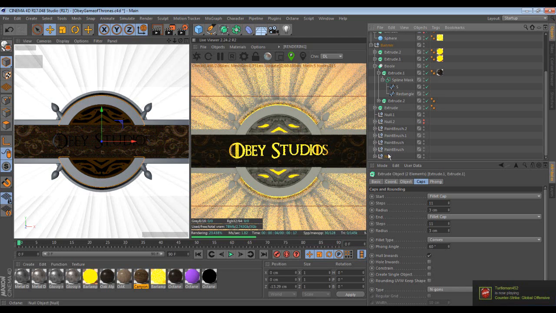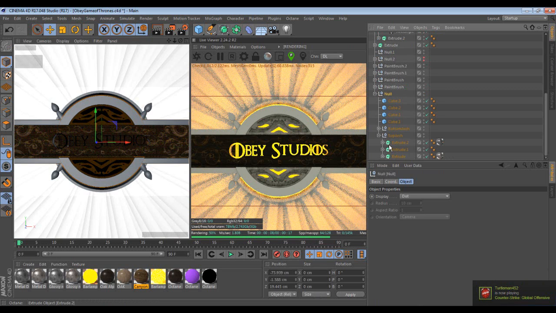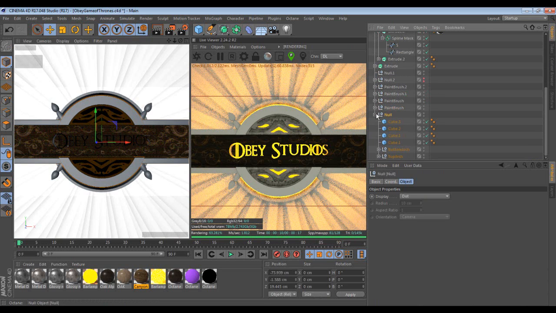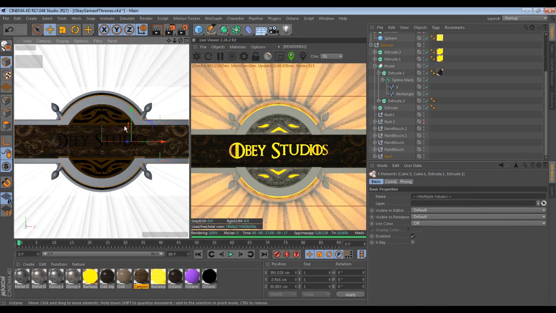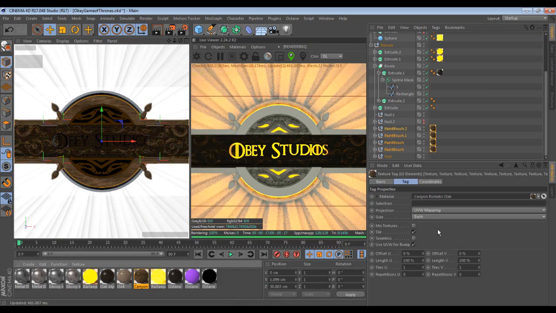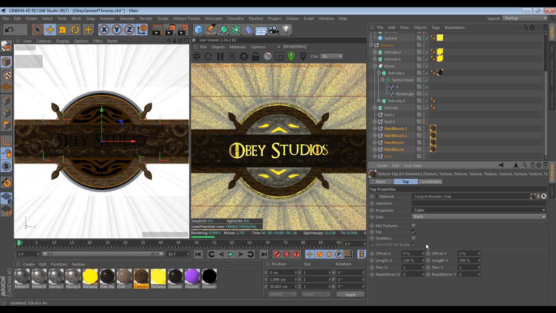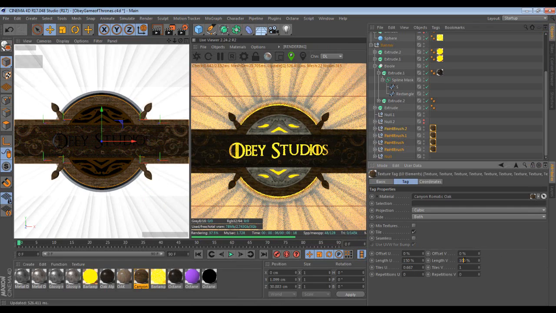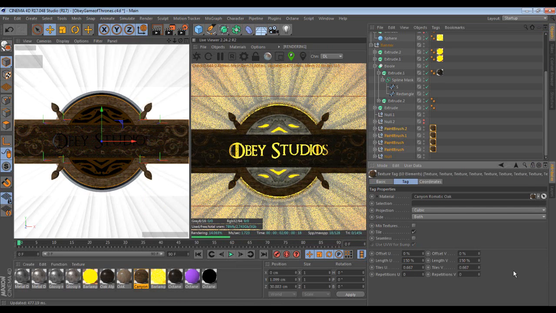So I'm gonna just select all of the pieces. Actually, I'll just open this. Okay, so yeah, this is a pain. Select that, select these, and I'm gonna select the paint brushes. And I'm just gonna right click and apply. Let's make that cubic. It's looking good. Let's make it, what does 150 look like? Yeah, I like that better.